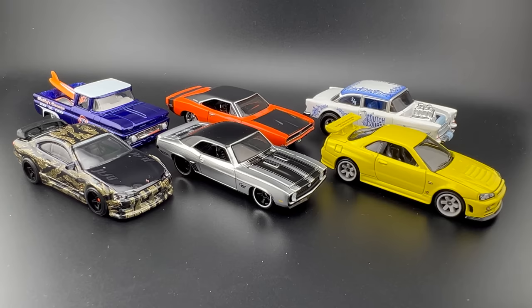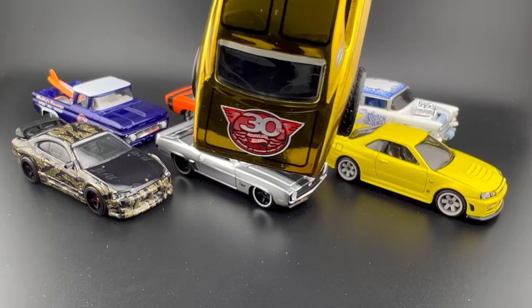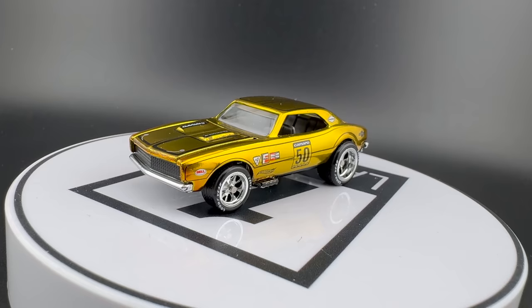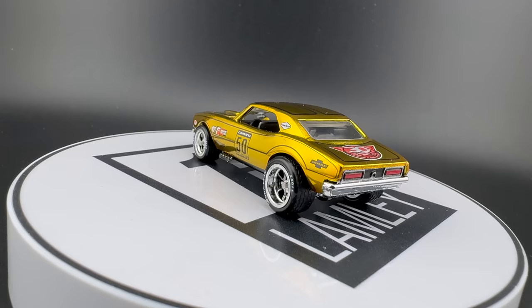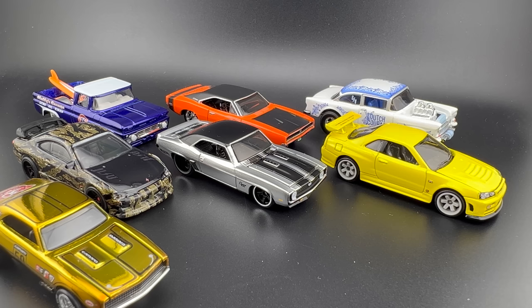Top three — two that have been there before and one new entry. Number three: the gold 67 Camaro. It got Spectraflame paint and there's just something special about it — the gold color, the chrome rims, the Goodyear tires, and the minimal but appropriate racing deco with logos. Just a beautiful, very collectible car. I know this one has taken on a life of its own. It's on the list because it is an iconic casting, and I love the execution of it.